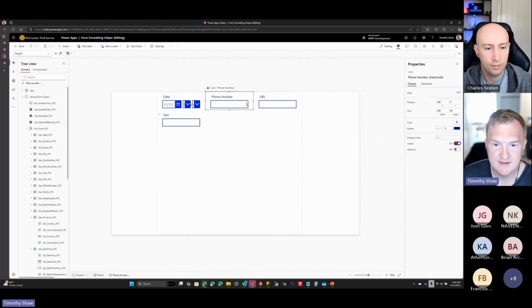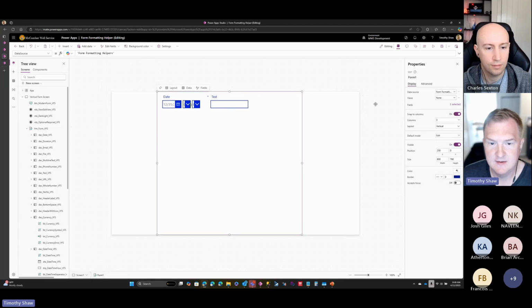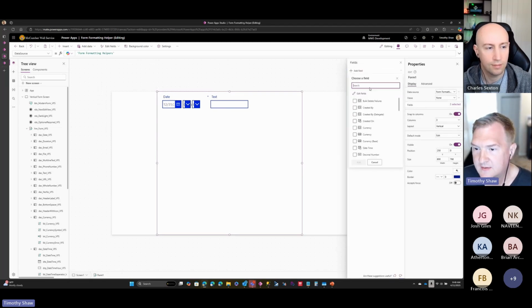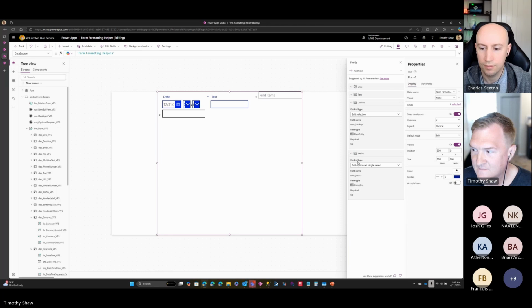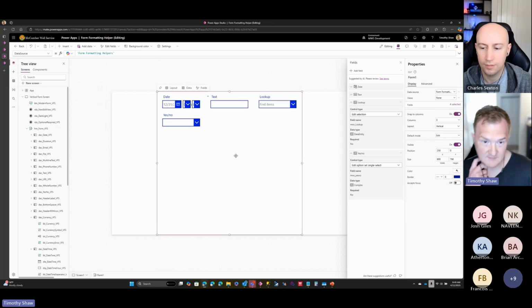And we'll keep text, and then I'll add in our lookup and our yes/no, because these have some interesting things when you're doing this. Okay, so we've got the items that we want.